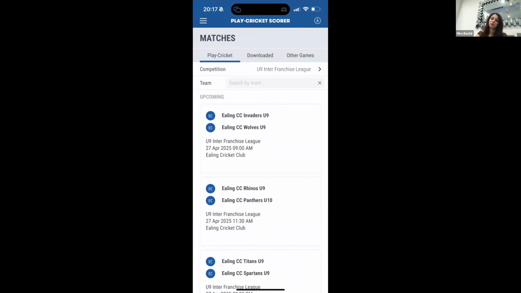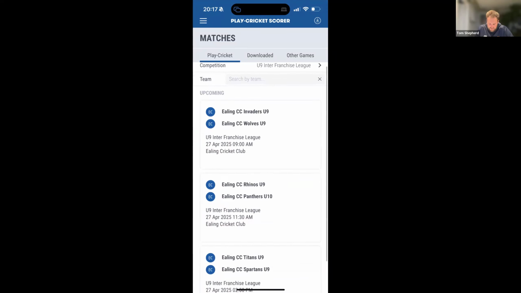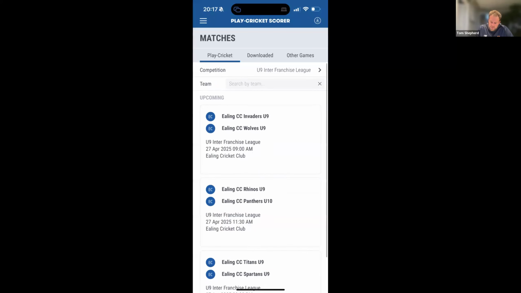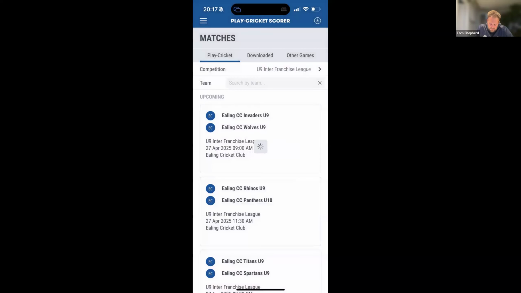You open it up, and you then get your list of all of the matches for the next, I don't know, like 10 days or so. If the matches aren't showing up, there's a button in the top right-hand corner, like a download arrow. Can you see that? So I hit on that, and it says this will download any new fixtures. It's downloaded, then we're all good. Make sure that it's on the under 9 into franchise league.